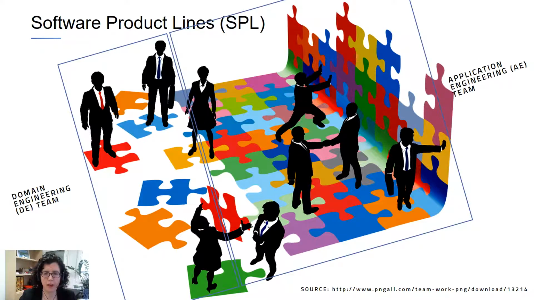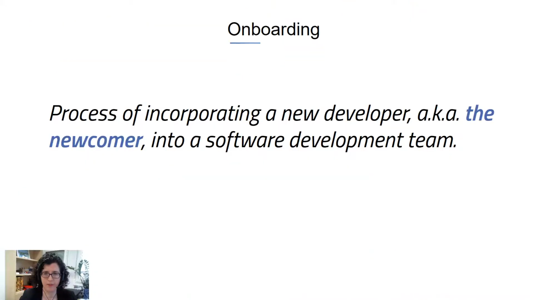In software product line development, developers are typically divided into two teams. On one hand, on the left part of the figure, the domain engineering team is in charge of creating the reusable pieces, the core assets, which will be later available to all products of the product line. On the other hand, on the right part of the figure, the application engineering team uses these core assets to build the different products. These core assets can be reused as they are, but they can also be customized to meet some specific client's needs.